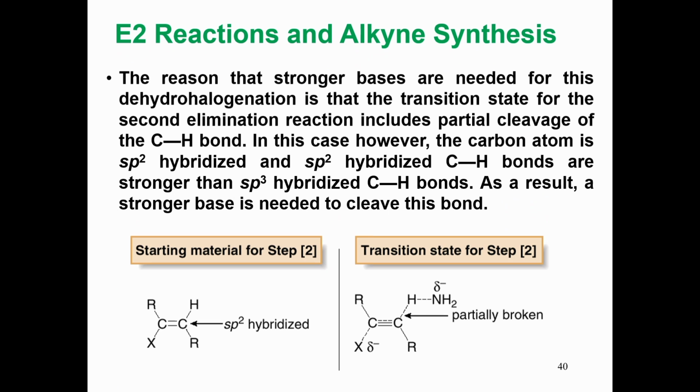Like I said previously, after removal of the first hydrogen halide to move from saturated to unsaturated, alkene, to move from alkene to alkyne, there is need to use a stronger base because the bond of the alkene is stronger than the bond of the alkane. So a stronger base is needed to abstract this hydrogen that is connected to the double bond. Hence, the need for tertiary butoxide or sodium amide.